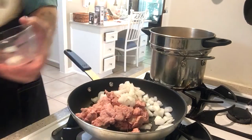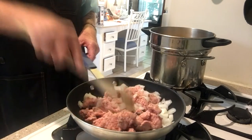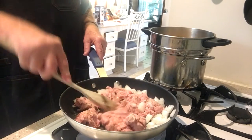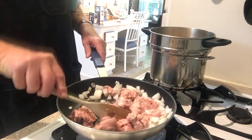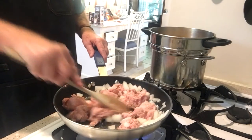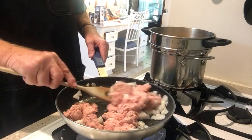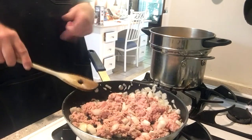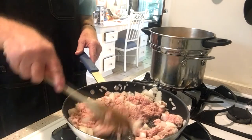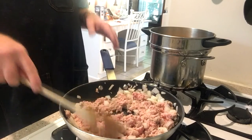I'm going to put my onions in here. And when it cooks up a little bit more, I'm going to add the garlic. I'm going to raise my temperature up just a little bit more. Just a little higher than medium, that should do it. And when you get finished cooking it all up, you can salt and pepper to your taste. I've come to realize that everybody's different with salt. Some people just like a lot of salt and some people don't.